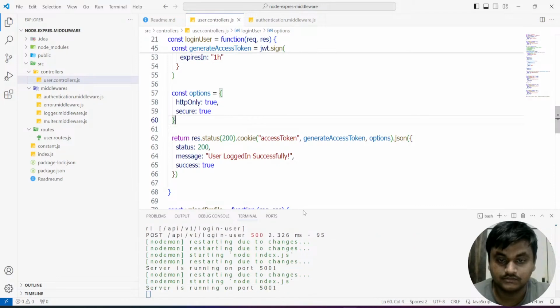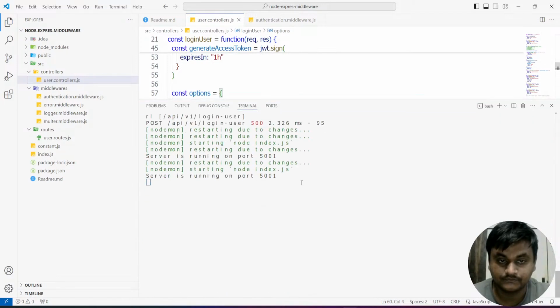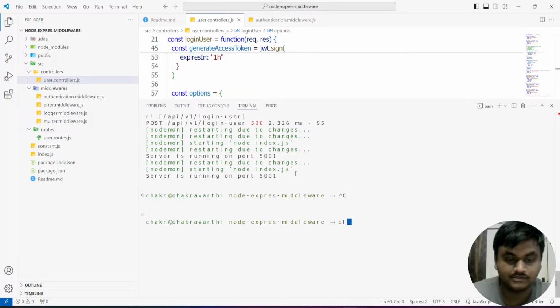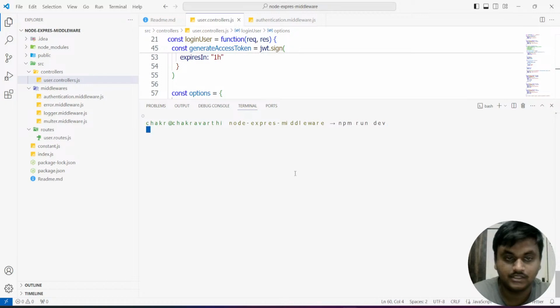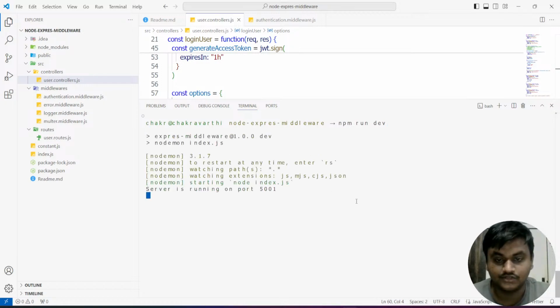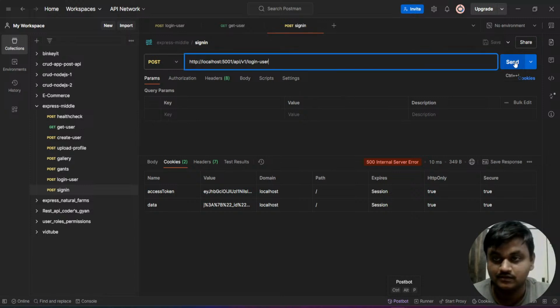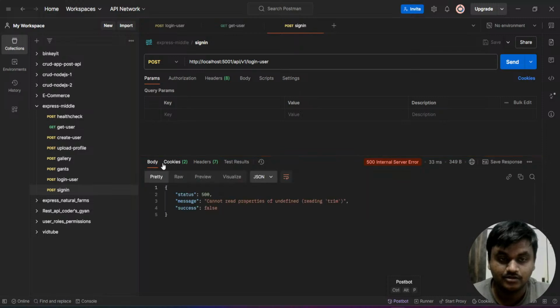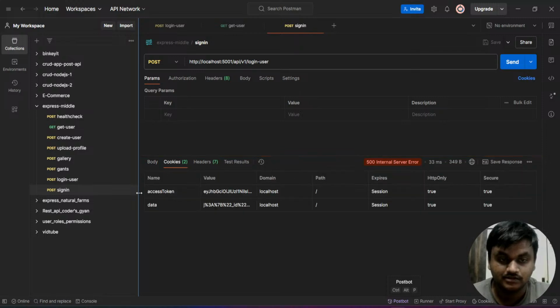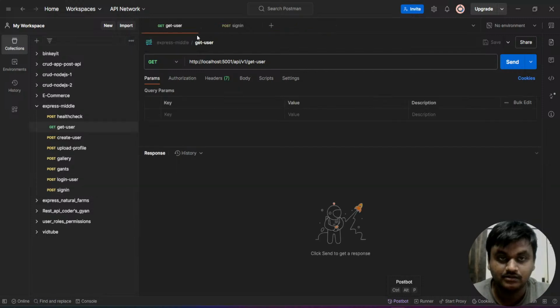Once again rerun this application. Last time we are going to see and run. This is the last time I'm running this application. If it repeats again, I'm going to leave it. This says my access token is coming, and here in the get user information.